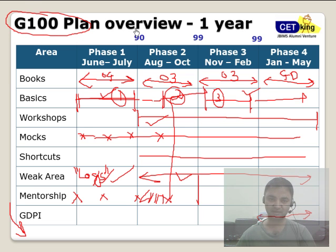Phase 1 is basically June and July, doing the basics. Your target score after that, with mocks, is 90 percentile. Then we'll talk about 99 in phase 2. Right now your target is not 99 percentile, it's just 90 percentile, and that is till the end of July. So don't worry about your scores now.